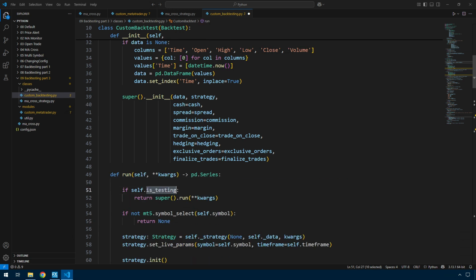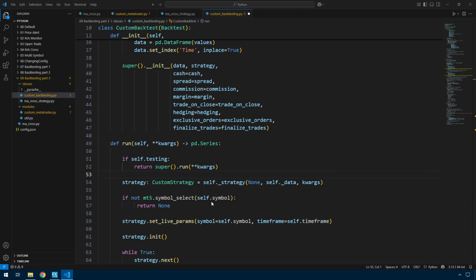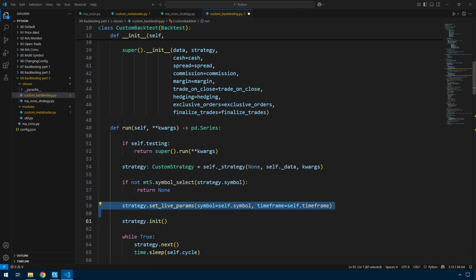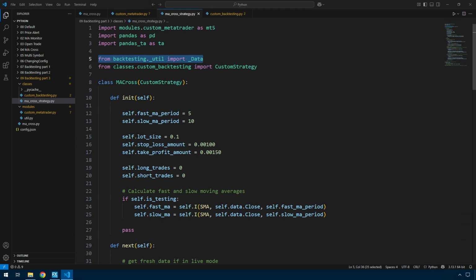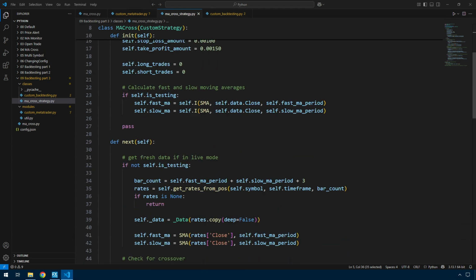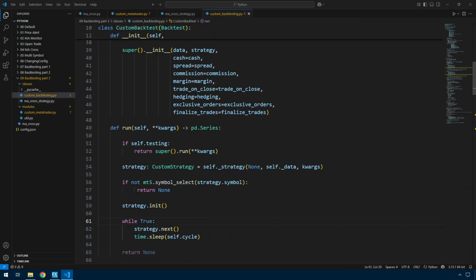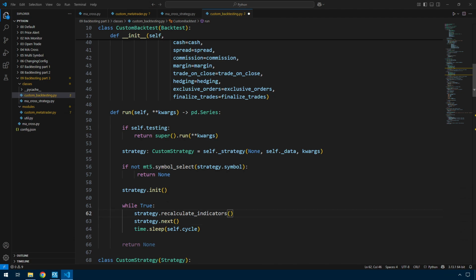I've changed this name to just testing, and now I need to rearrange a bit of code here. I'm going to change this from strategy to CustomStrategy, but I'm also going to move it up. And I've moved it up there because you've seen that I've removed self.symbol, but when I get finished with this, the strategy will have the symbol. So I can change this check to use strategy.symbol now. I'm also going to remove the set live params from the strategy, so I can get rid of that. And to mainly handle this piece of untidy code where I had to recalculate these things, I'm adding a call to another function that I'm going to put into the parent strategy class. So strategy recalculate _indicators.